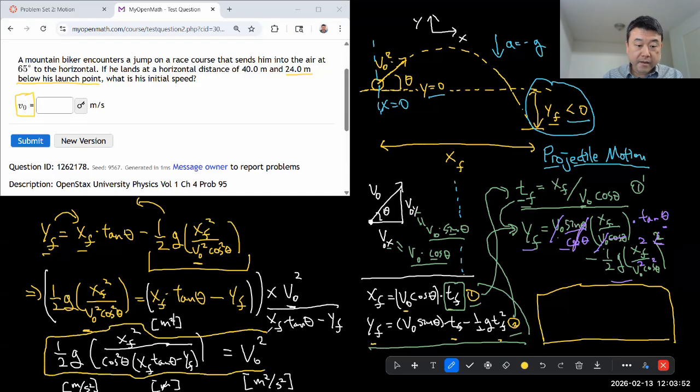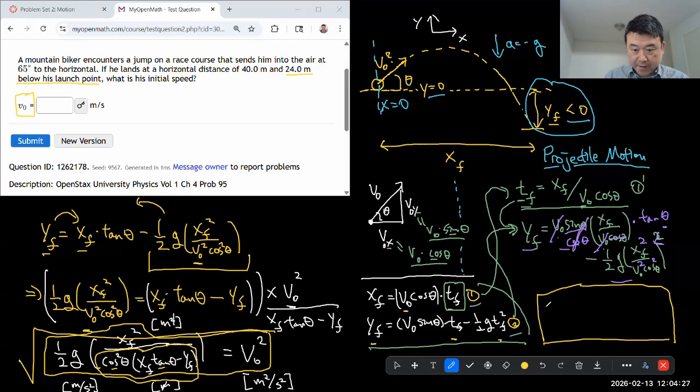So now what I need to do to get v naught by itself is just to imagine taking a square root of the entire thing. So I will write that down on the right hand side as the final expression. And I'm deliberately not doing a lot of simplification here. I could distribute in this cosine squared theta and do some trig identity things here, but I don't think it adds anything because I have theta as a number, so I can just plug in the number. This entire denominator will be a single number anyway, so I'll just leave that as it is. I'll just plug in the numbers.